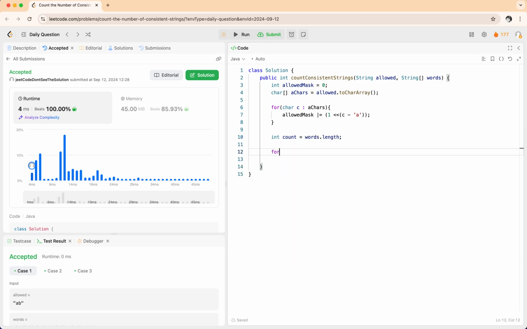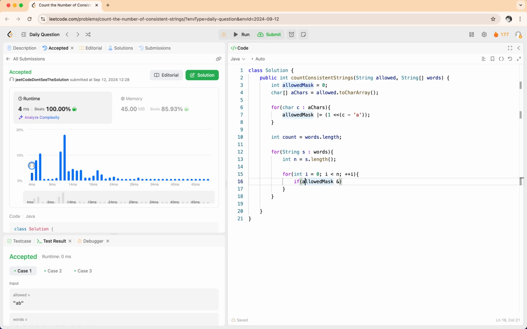Okay, and then for string s of words, we will again take int n equal to s.length, and then for int i equal to 0, i less than n, i plus plus, and then if allowedMask and, so we are doing an AND.